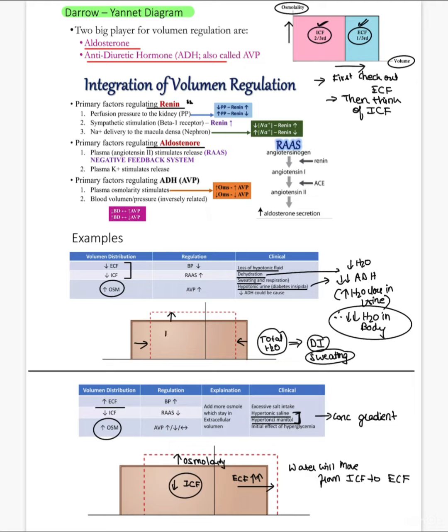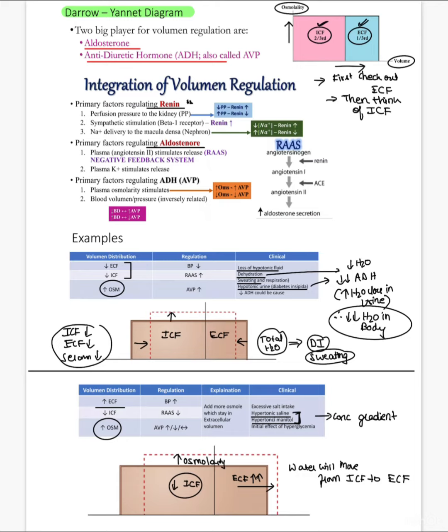First of all, see this example, guys. This was your ICF volume, this was your ECF volume. Both the volumes have decreased. ICF has decreased, ECF also has decreased, guys. And serum osmolarity has increased, meaning body water decreased. As a result, due to decrease in body water, osmolarity increased, because in less amount of water, the same amount of solute will occur concentrated, guys.